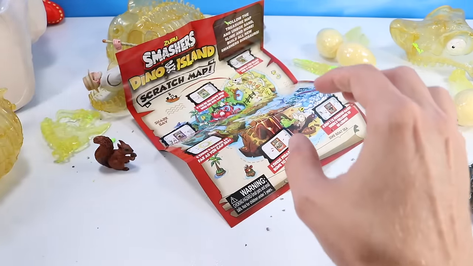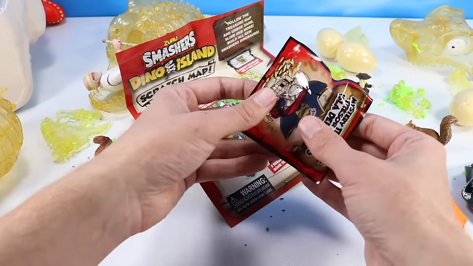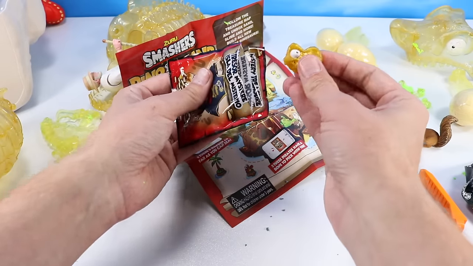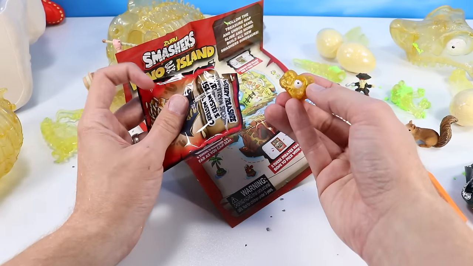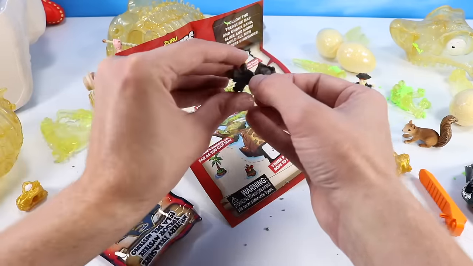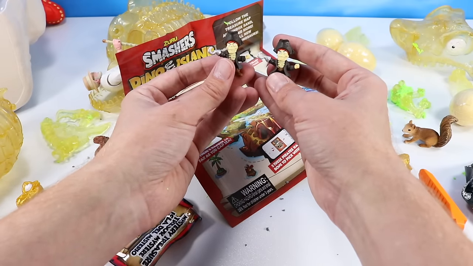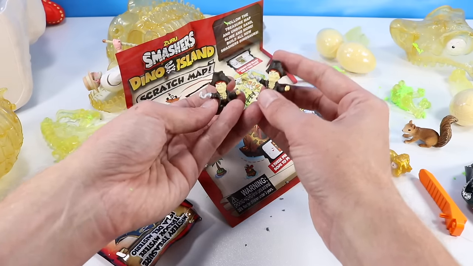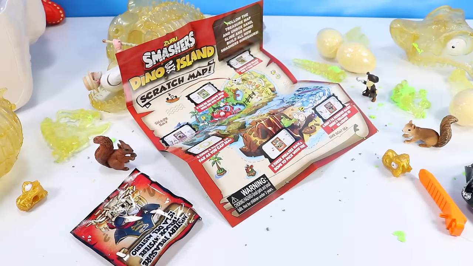Will that be the same with the red? Will the red one feature the same or something different? Nope, it is another golden T-Rex head. And will the pirate be the same? The pirate be the same, yarr. Maybe painted just so slightly different, haha. But yeah, that's how you can get a pirate in either one of the eggs.